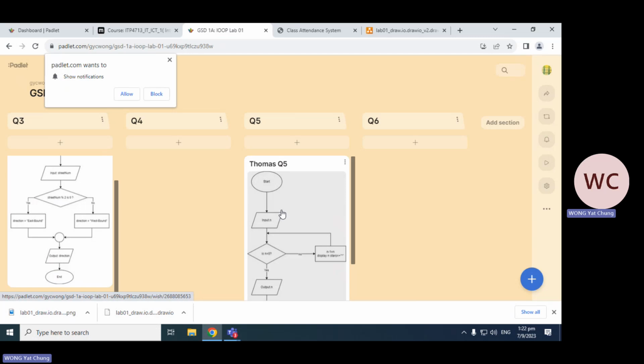If you can't finish question 3, 4, 5, and 6, it doesn't matter because I will go through the answer with you together, as well as the work by other students, so we can share different approaches in drawing flowcharts. I will explain the answer and also some alternative solutions with you.